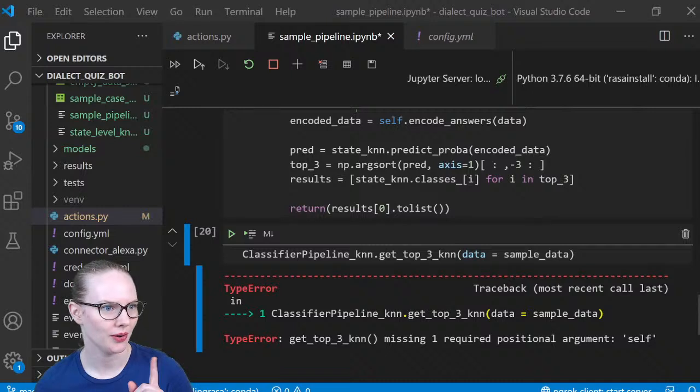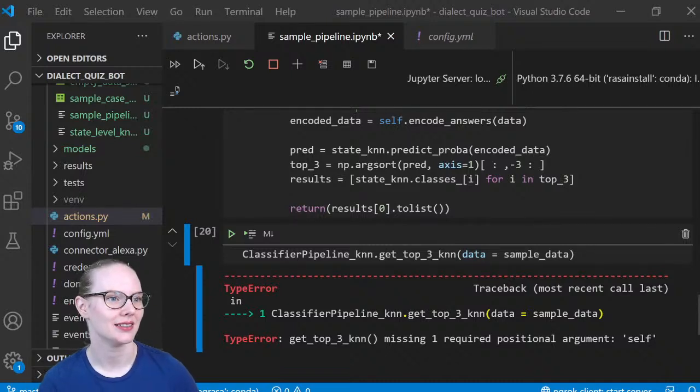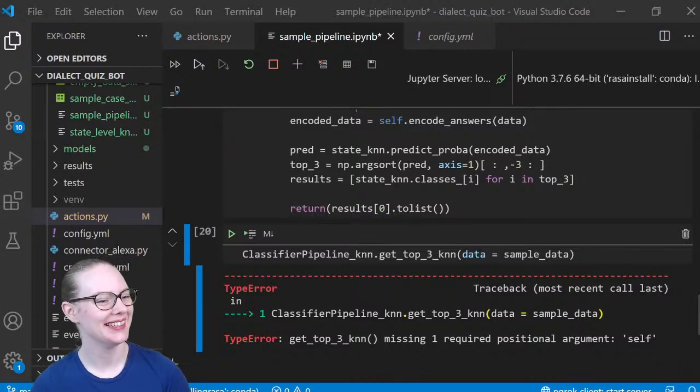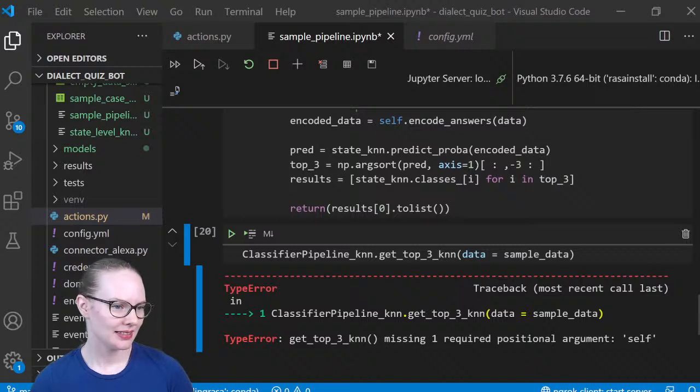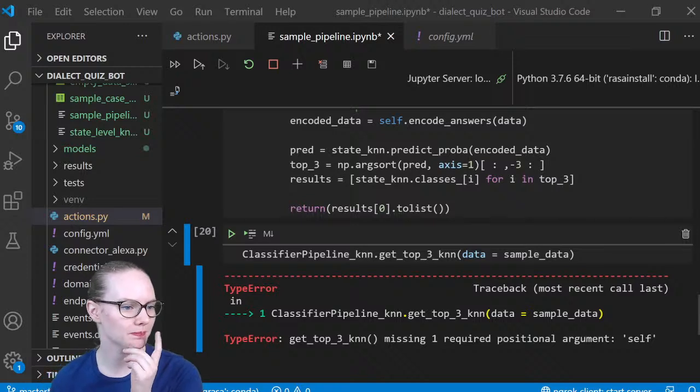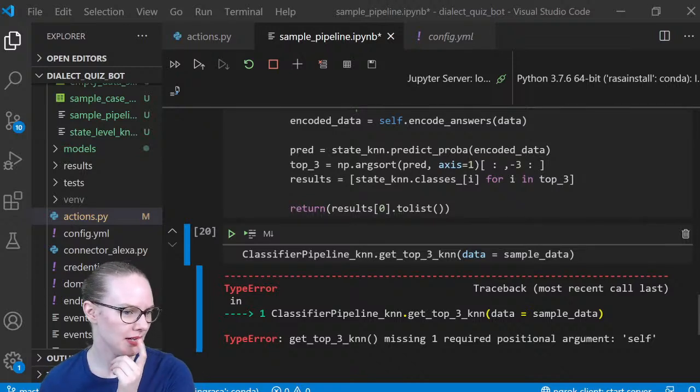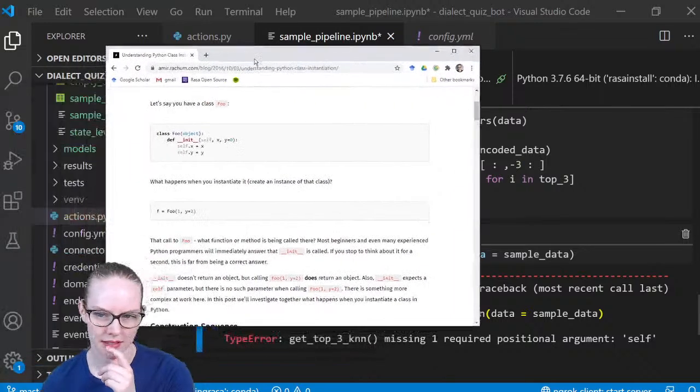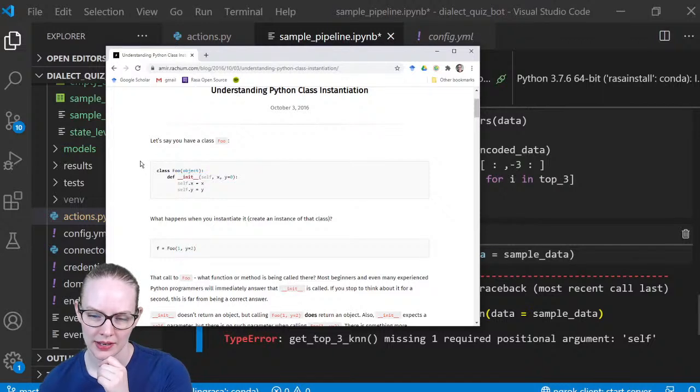All right, so clearly you're using vocabulary that is not meaningful to me, so I'm going to look it up. Instantiate class variable in Python 3, please. Understanding Python class instantiation. That does sound like what I'm looking for. All right. Oh. Okay.